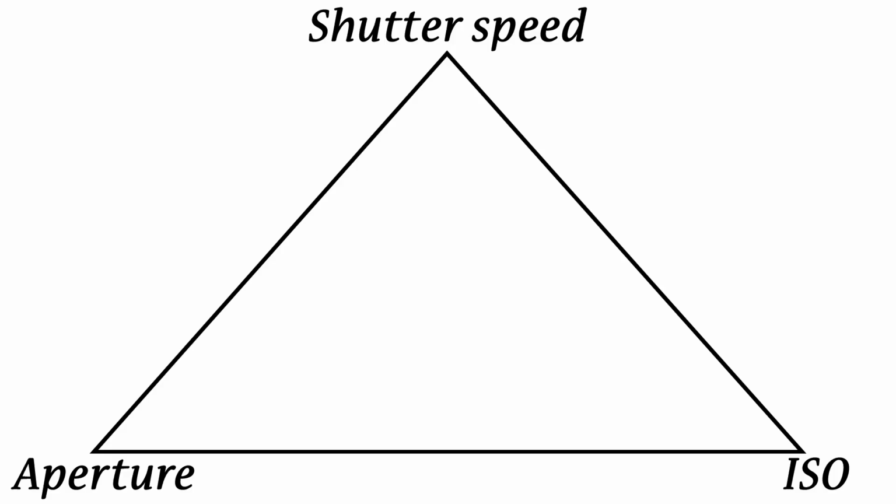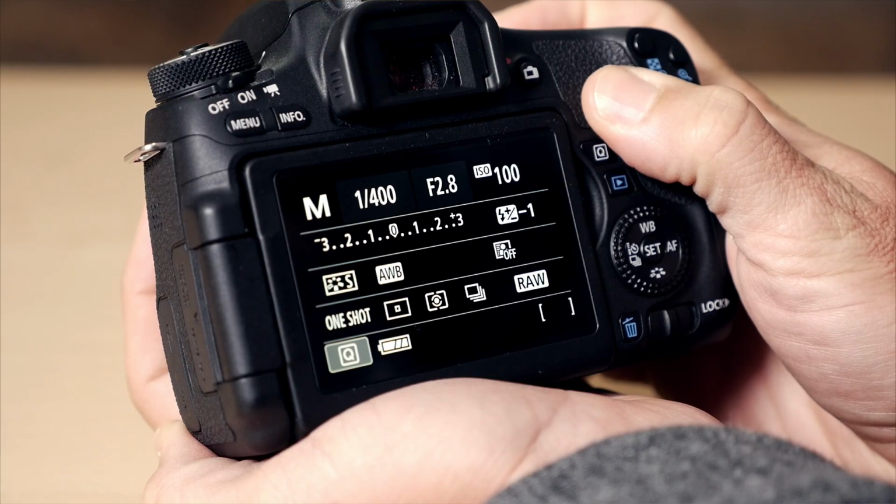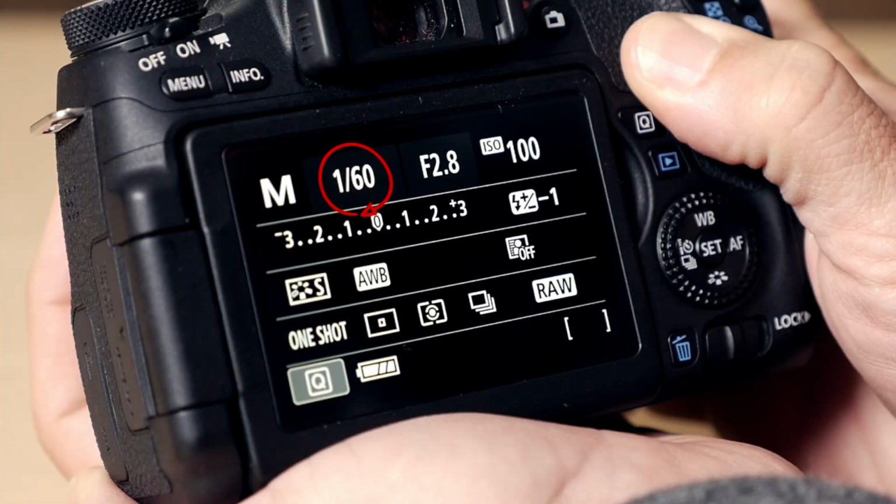So shutter speed is one of those three elements of the exposure triangle, with the others being aperture and ISO. The longer the shutter speed, the more light that's going to reach the sensor. Shorter or faster shutter speeds are displayed in fractions, i.e. 1/30th or 1/500th. For longer or slower shutter speeds, that's going to be displayed often in seconds.